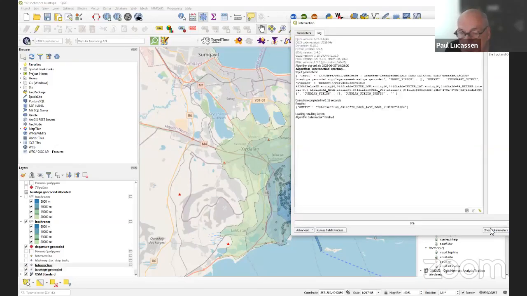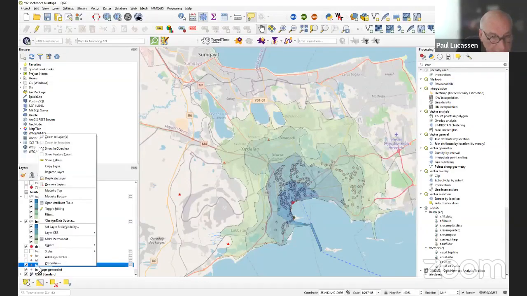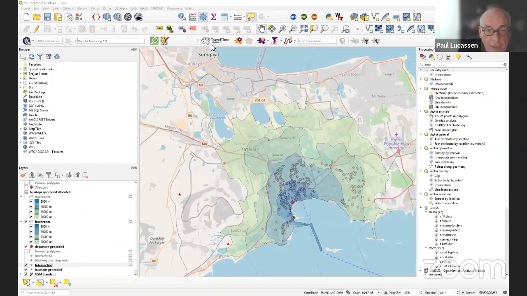I run this. And now, as you can see on the left here in this screen, on the left side, you can see intersection. If I right-click this, I can open an attribute table. For every layer in your data, whenever you right-click on it, a menu opens and you can see things associated with what you have done and the contents of your table.